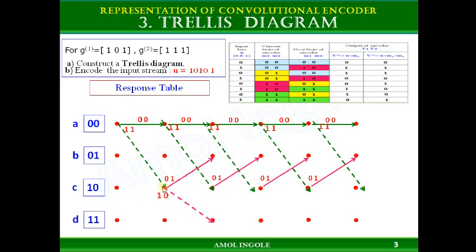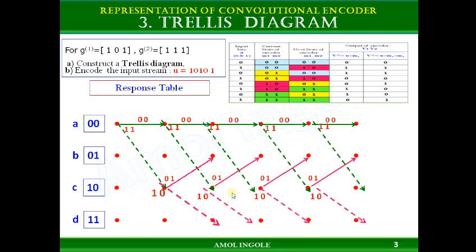You should not show from here to here, because the time state will change. The time step will change when input bit 0 or 1 is given. So for the next state, you should go to the next time step, not in the same vertically downwards time step. Okay? So this thing can be repeated for all the next time steps from 1 0 to 1 1, from 1 0 to 1 1, like this. You can repeat for all the remaining time steps like this.